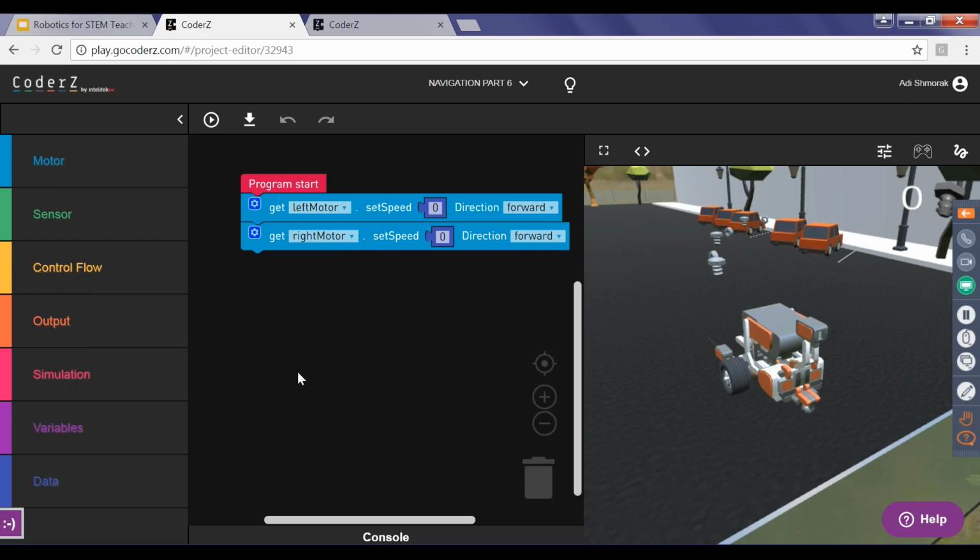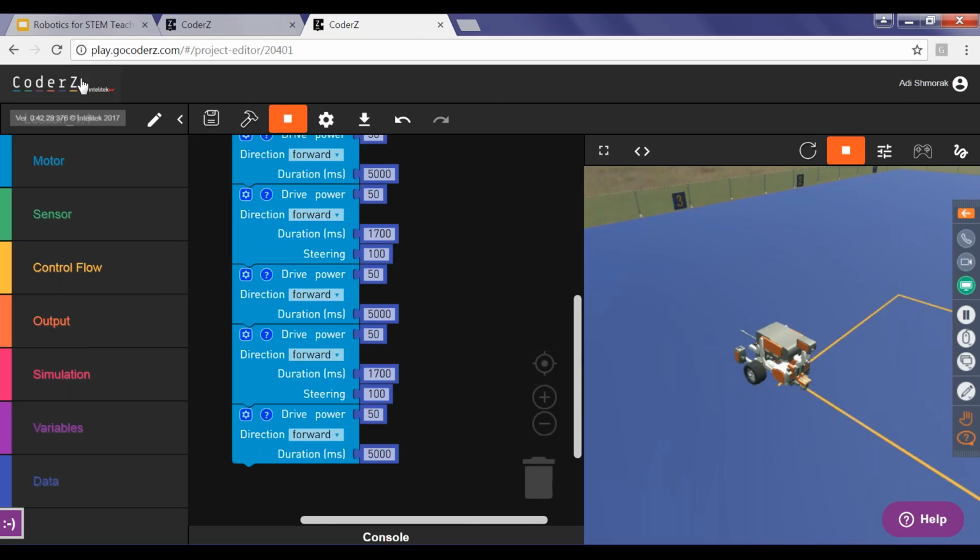To make this a bit visual, I have prepared a code that does something very basic. Give me a second while I open it.